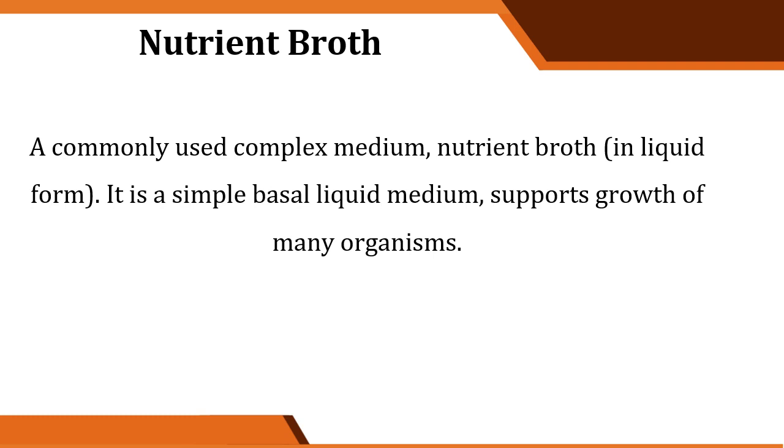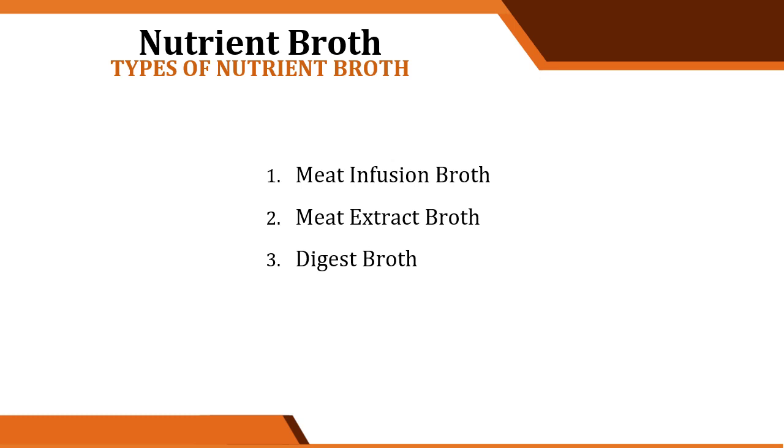One we mentioned earlier is the nutrient broth. Nutrient broth is a commonly used complex medium in liquid form, which is why it is a broth. It is a complex but also a simple medium, because we use it to support growth of many organisms. It is not specific. It contains basic nutrients whose composition we do not know. Why do we say we do not know? Let's see the different types of nutrient broth.